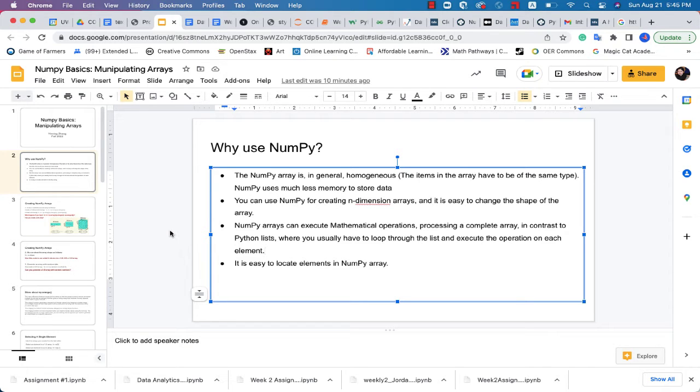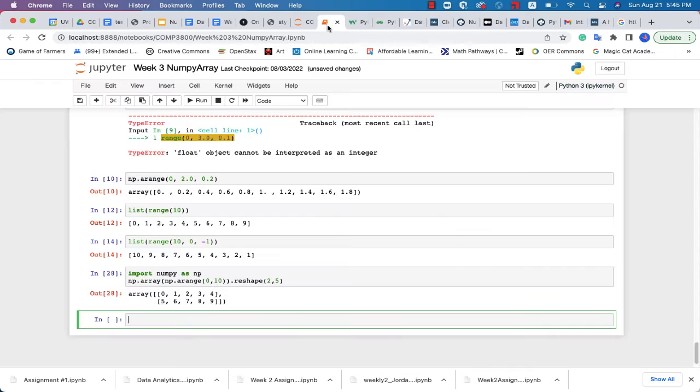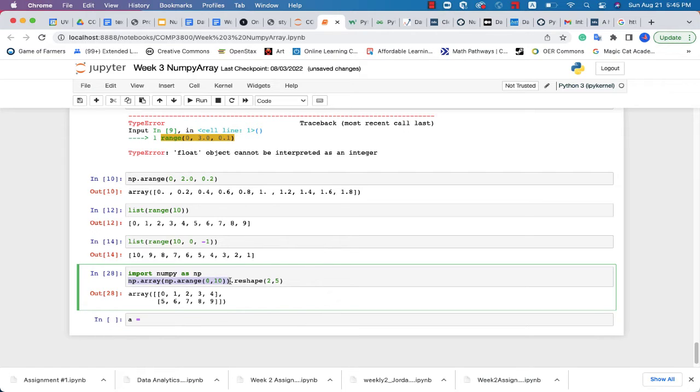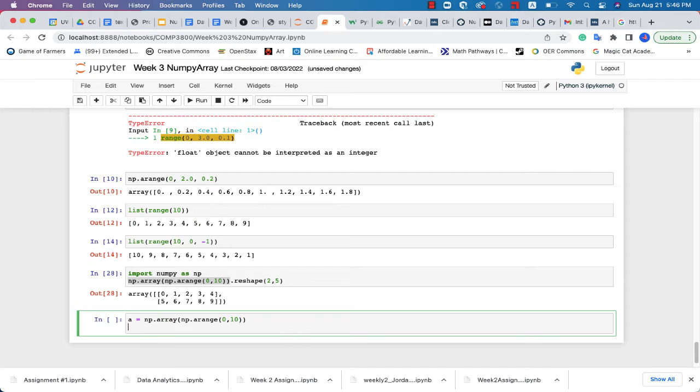Third, a NumPy array is vectorized, and it allows us to execute mathematical operations on a complete array, in contrast to a list, where you may have to loop through the list and execute the mathematical operations. Let me show you what this means. I create an array A, and I have another array B from 10 to.